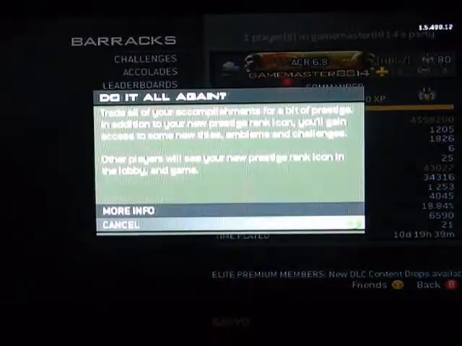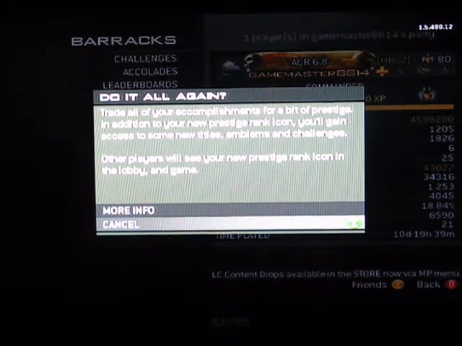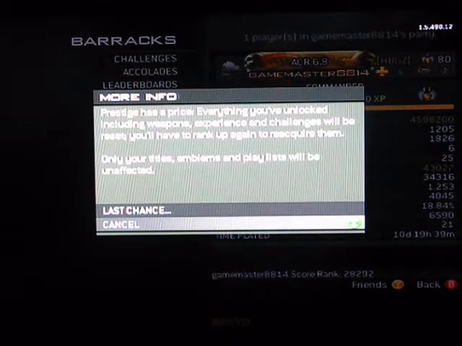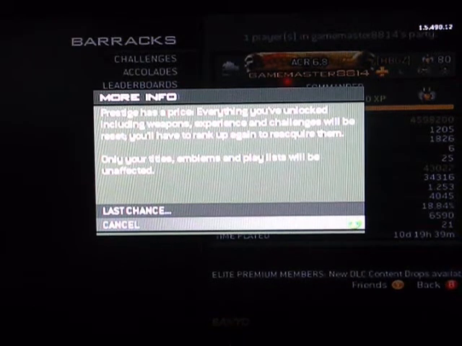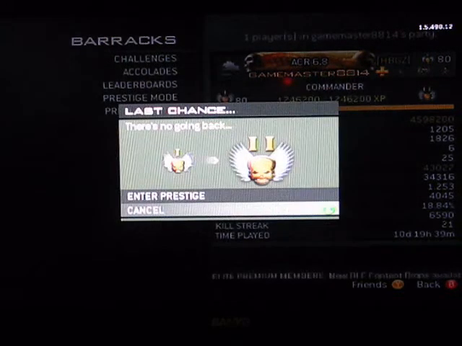Prestige mode: trade in all of your accomplishments for a bit of prestige. In addition to your new prestige rank icon, you'll gain access to some new titles, emblems, and challenges. Other players will see your new prestige rank icon in the lobby and game. More info: prestige has a price. Everything you've unlocked, including weapons, experience, and challenges, will be reset. You'll have to rank up again to reacquire them. Only your titles, emblems, and playlists will be unaffected. Last chance.